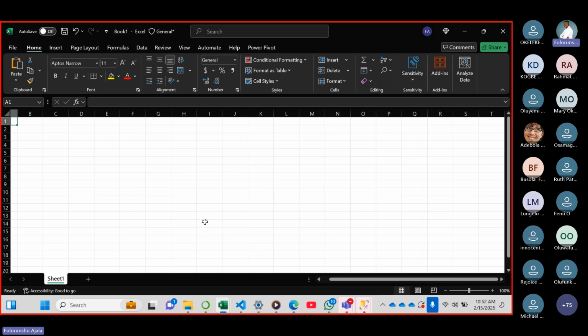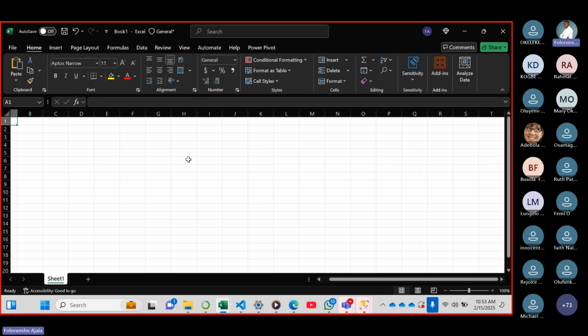I believe Debola has already shown you guys how you can bring Power Pivot into your Excel interface in case you don't have it there already. So I won't go over it again now because time is not really on our side. There's a lot to do actually. Okay, so now this is the Excel interface, right? Oh, sorry, you're not even doing Power Pivot. I thought it's Power Pivot you're doing, so I forgot.